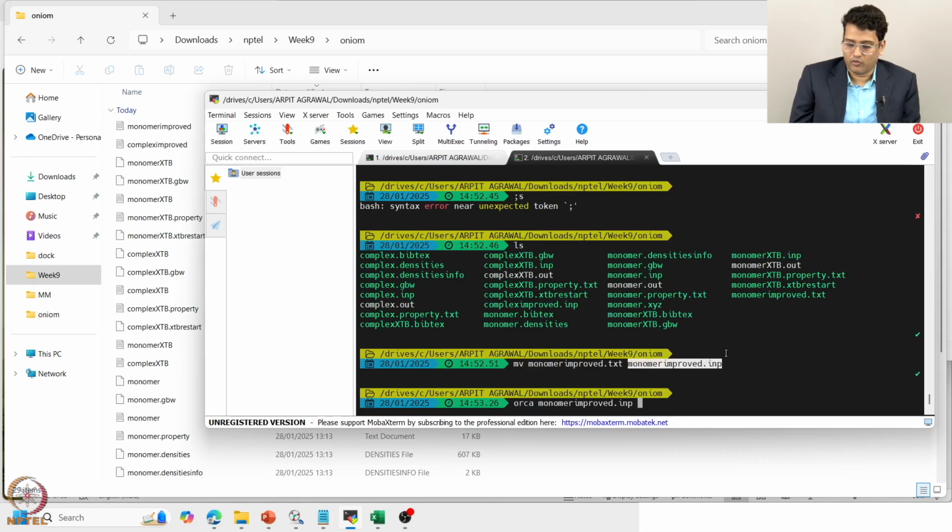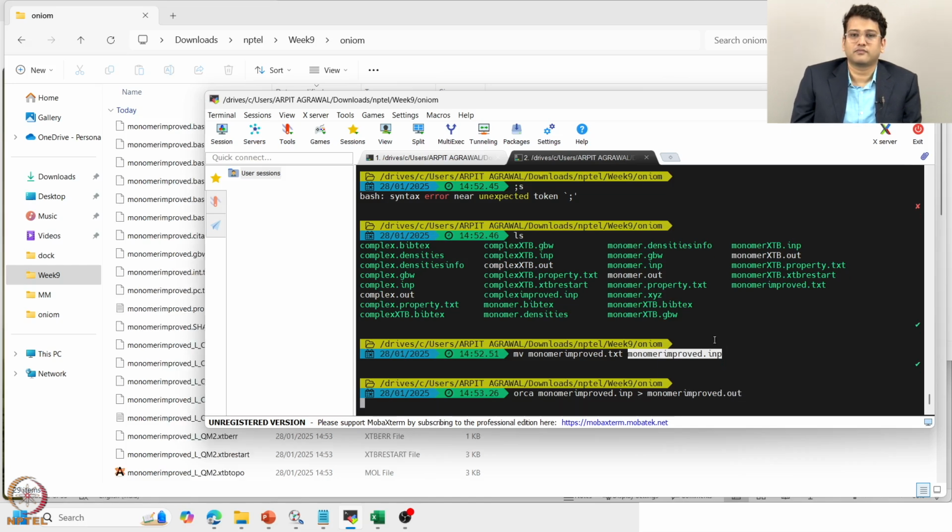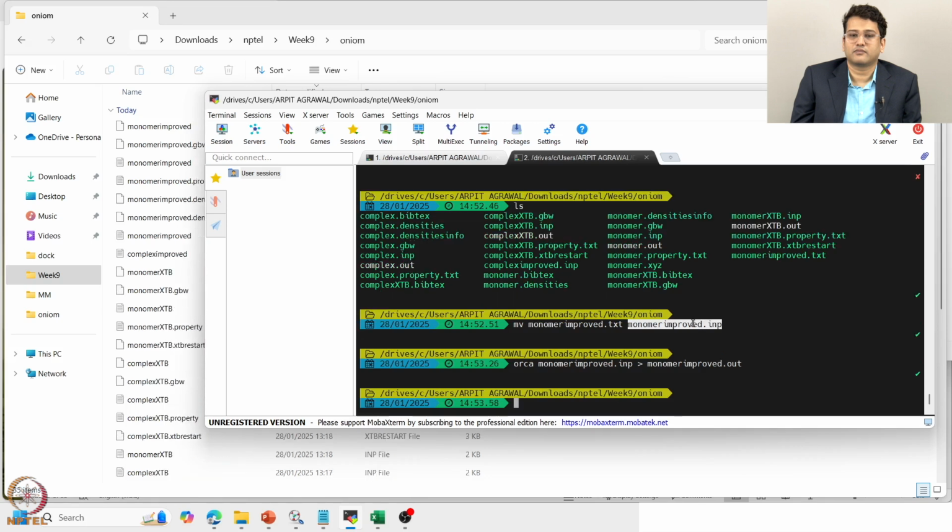So, first I run the monomer improved, improved dot out. So now I should run the complex improved.